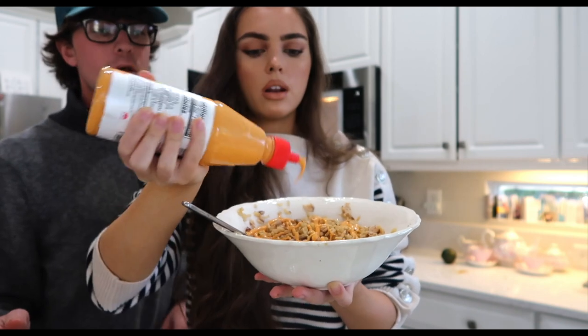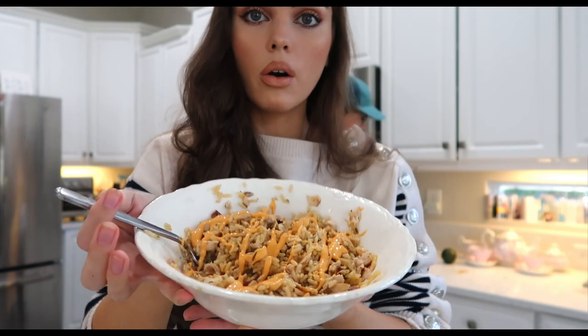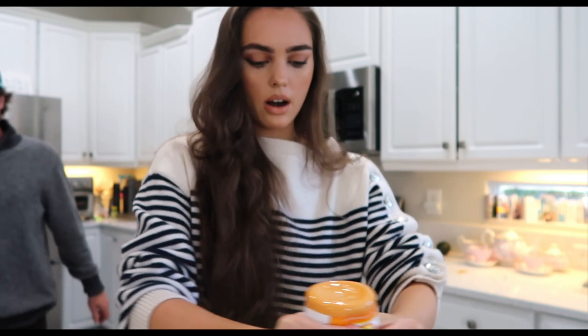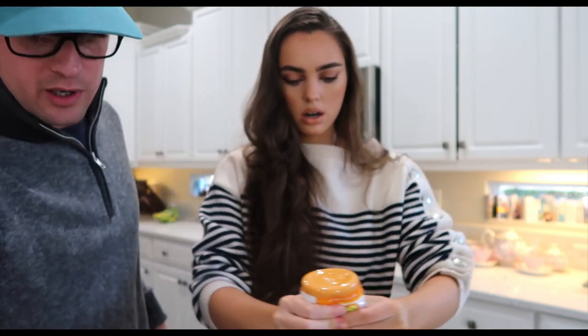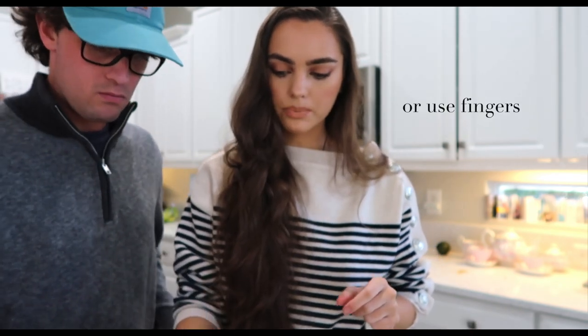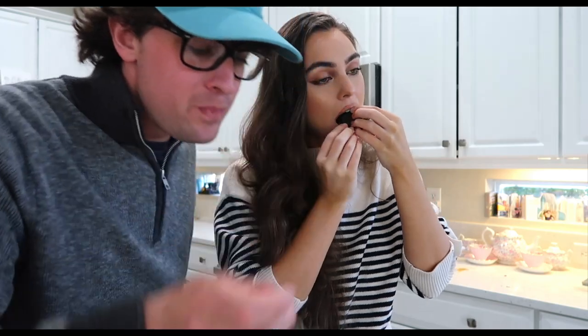Wasn't there one other thing she put in? So it was sriracha and the mayo but that's just it mixed together. Here we go. And then a seaweed bite. Did she mix it all together after? No, she did little squares of seaweed and ate it like a sushi roll and used chopsticks. We're gonna use fingers. Okay, you do it better than Nina. That is good. What do you think? That's good. Mmm. Success!